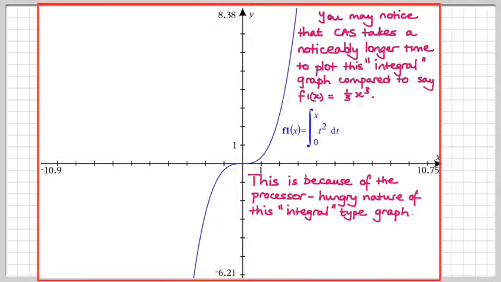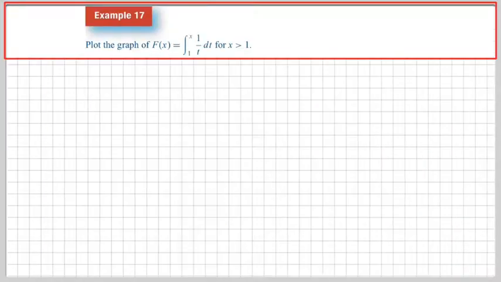Alright. Now, what's this one? Plot the graph of, same thing guys, except that it's 1 over t this time. Before it was 1 over t squared, wasn't it? Yes. So again, we're evaluating between 1 and x as an integral to get every single value of f of x, evaluated as an integral of this function between 1 and x.